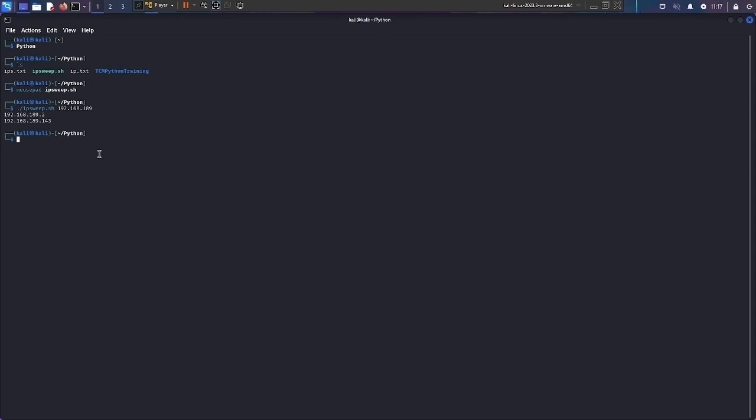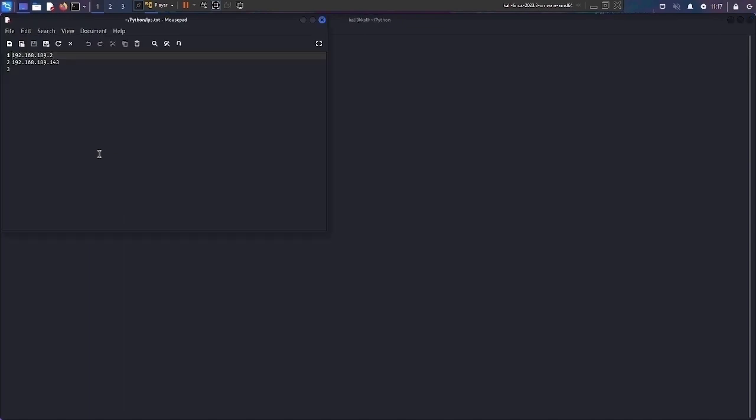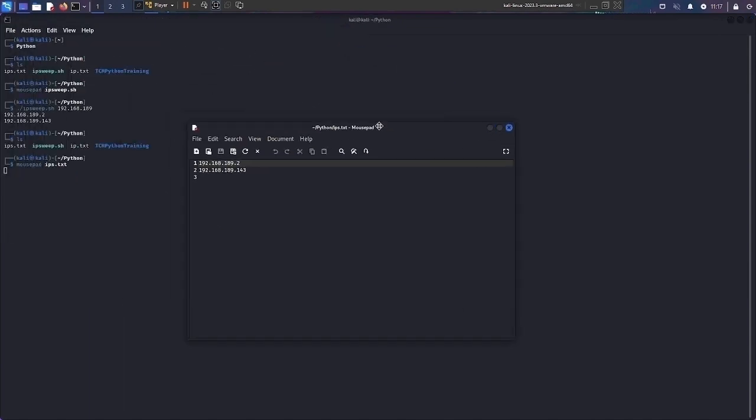Okay, so it shows what IPs can be found on your network, and then if I just ls, I'll do mousepad ips.txt, and in here it shows the two IPs that can be found on your network.